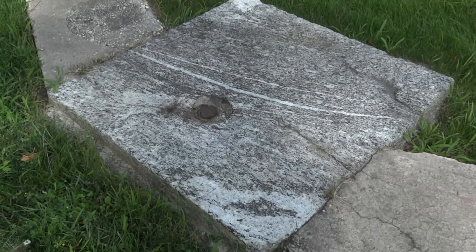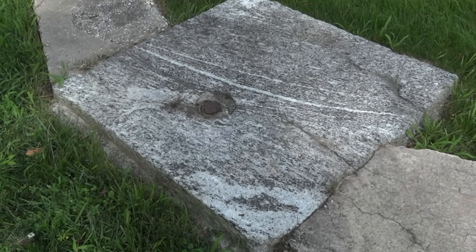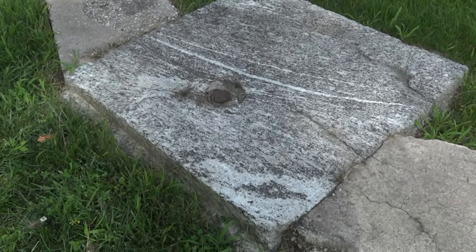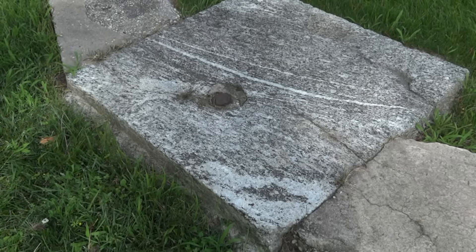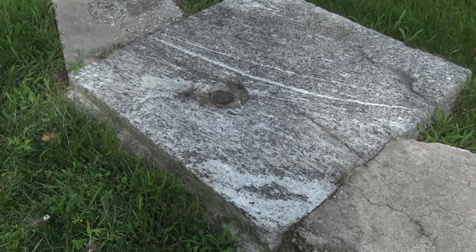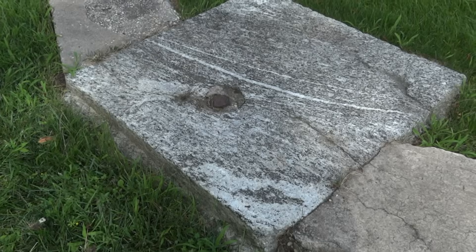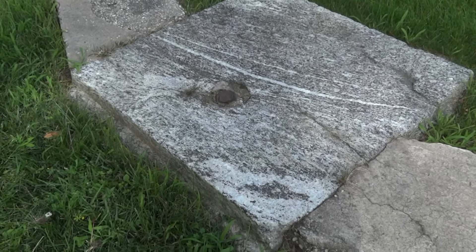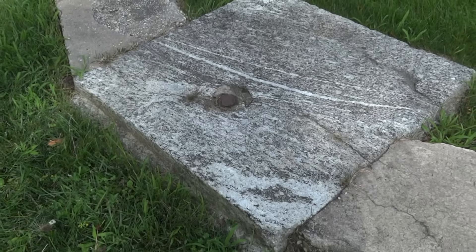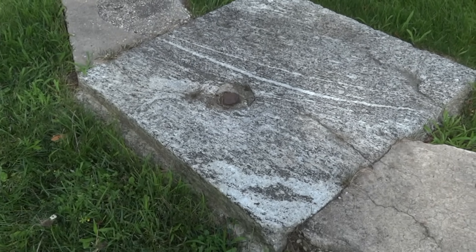Here's one of the 16 column foundation blocks that supported the 187 foot tower. Note the steel anchor stud there, slightly left of center, that secured the columns to the block. These are about two and a half inches in diameter and they used to stick out about 18 inches — someone cut them off, for safety I guess. Tesla probably wanted these metal anchors grounded as well, so I'm hoping that they still have some subterranean connection to whatever elaborate ground system he built for the tower.